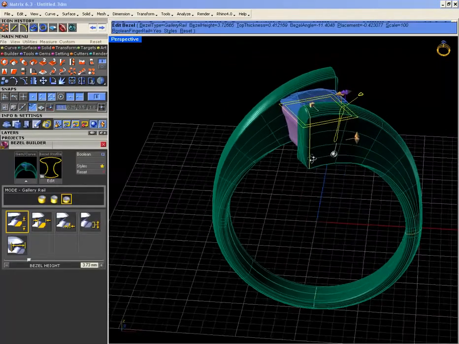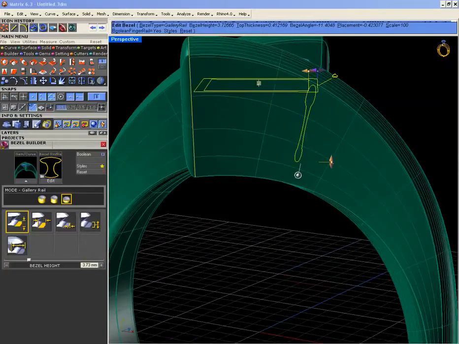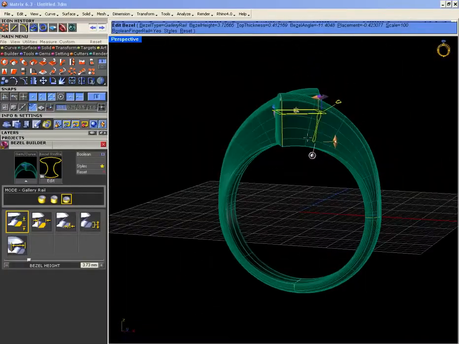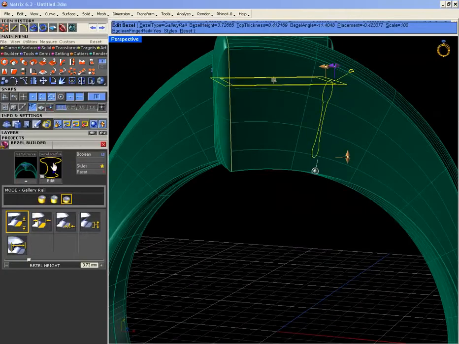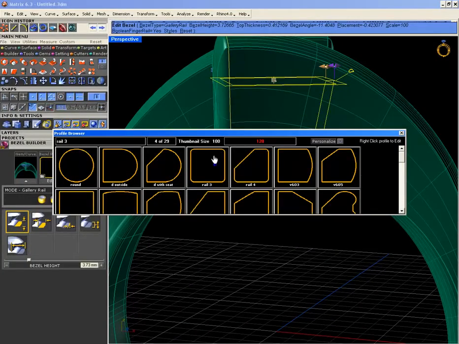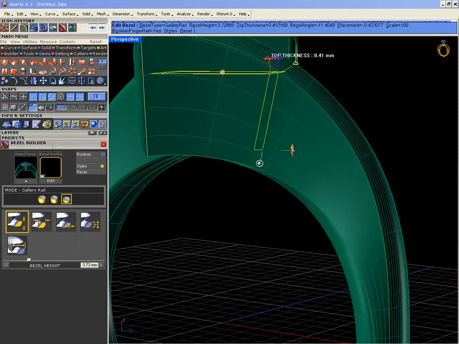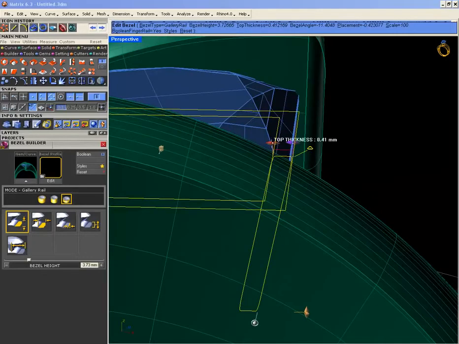diamond. Okay, now the under bezel will have a thickness of around 0.8. So we select this section, a normal square kind of section, so we have a good view at the thickness. Click on it, make it 0.75 or 0.8 is good.